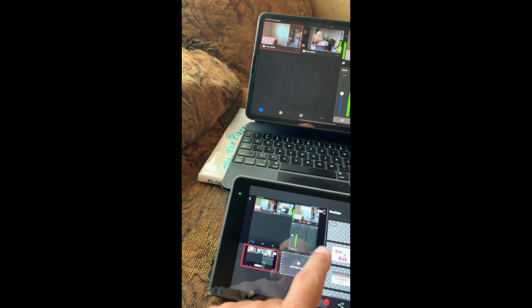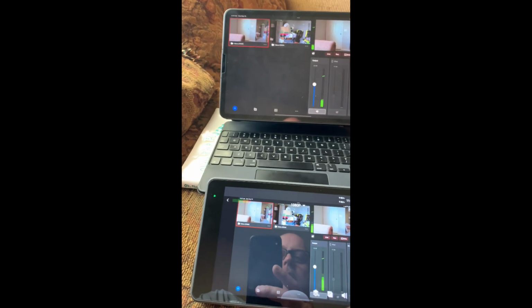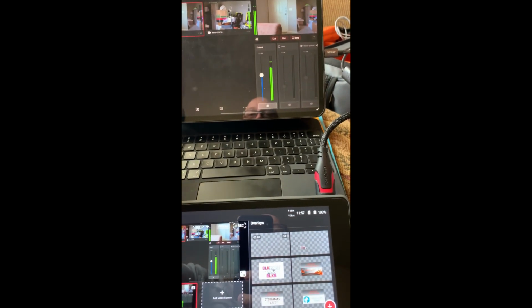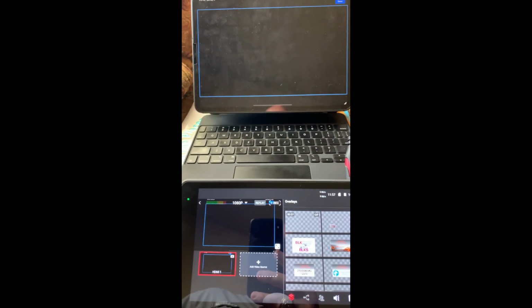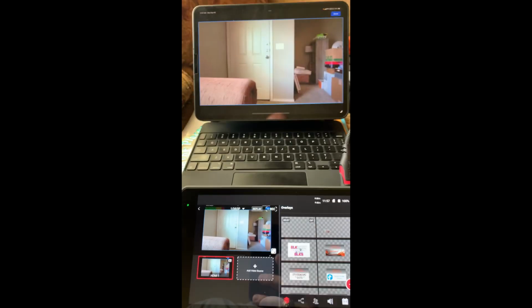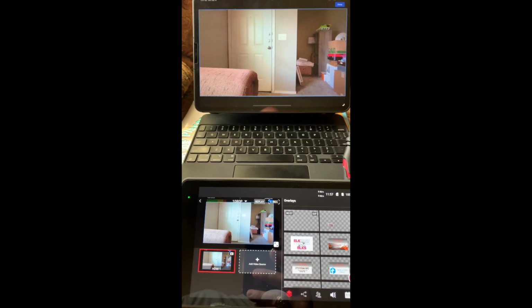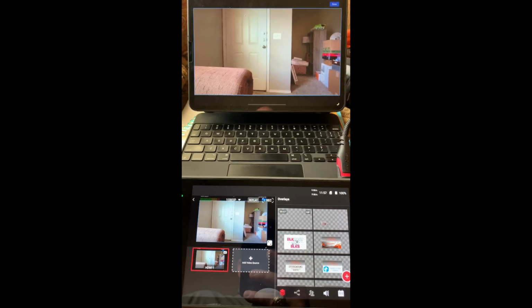Right now, if I try to stream, I'm just streaming the app itself, which doesn't give me a whole lot of benefit if I'm trying to use this as a usable shot for a live stream. And from what I've figured out so far, the only thing I can do is go into crop and zoom for each of these to get my full screen. So now I have a full screen shot, but it's a preview shot. It's not nearly as clear as the full resolution of what I would be getting.